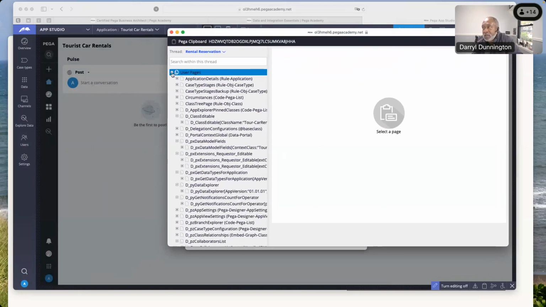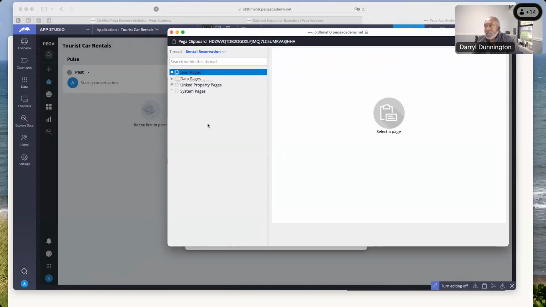First of all, let's go ahead and close this, and you'll see that there are 4 major pages in the clipboard tool. There's a data page section, link property section, system page section. But we're only interested in the user pages section. That's where our data is.